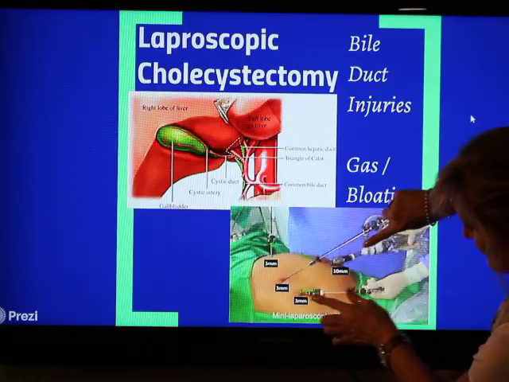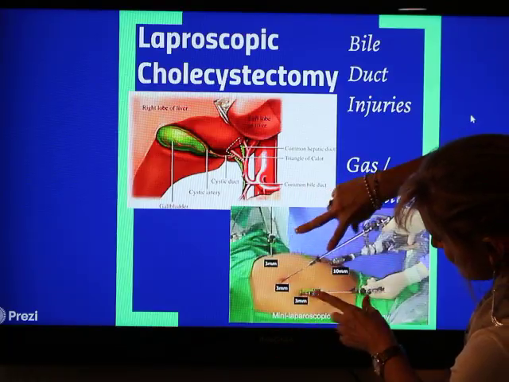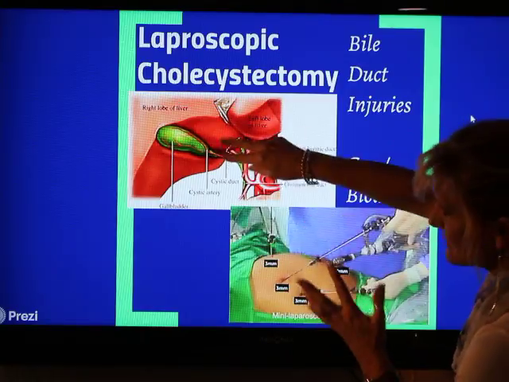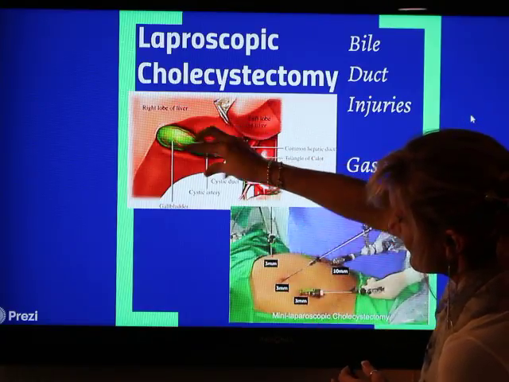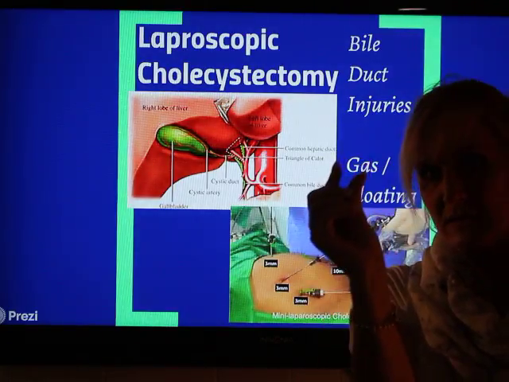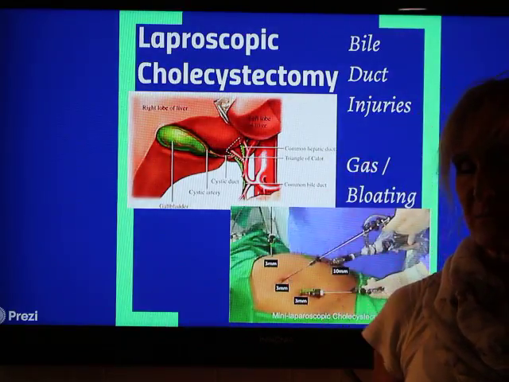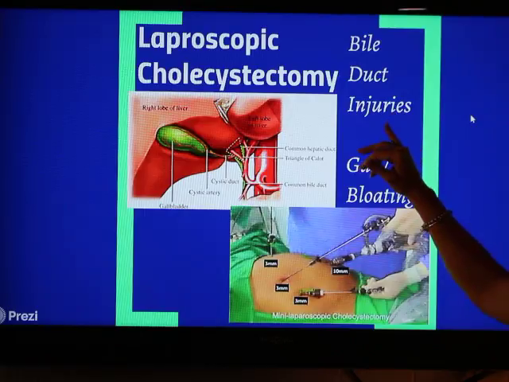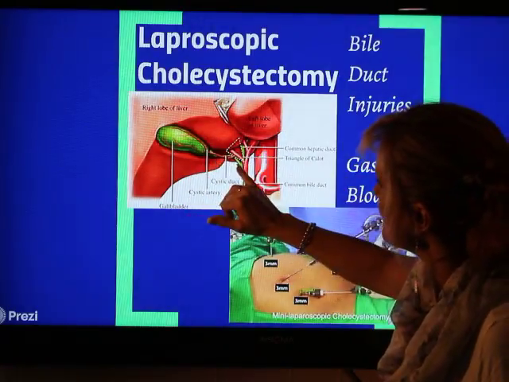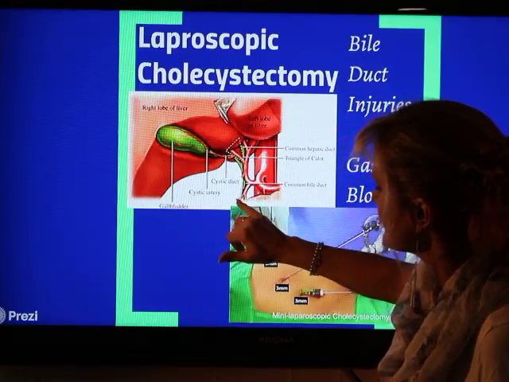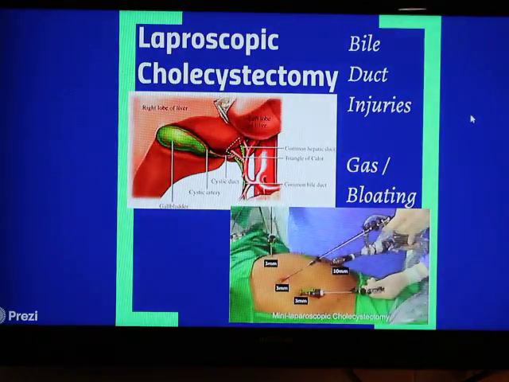So they go in just with these 4 or sometimes 5 different tools, and they can easily go in there, clip it off right here, and they just pull it right back out all through one small little incision. That's the beauty of doing a laparoscopic procedure. A couple things we watch for our patients who've had a lap chole. You can injure the bile ducts because, like I showed you, these bile ducts are kind of heading up into here. You got a bunch of bile ducts in here. You can injure those. Sometimes that happens.